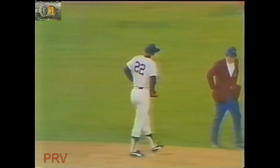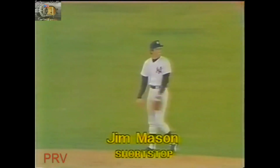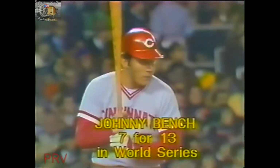Trophy that is presented to the winning team. And should Cincinnati win this game, they will be presented with that trophy by the commissioner. And we have our cameras set up. We'll be covering the celebration. And should the Yankees win, we'll be right back here, 6 o'clock Eastern time tomorrow night. All kinds of ifs. Jim Mason is a new shortstop. If there's a game Saturday, you got baseball, football doubleheader. No, tennis, Sunday, baseball, football.